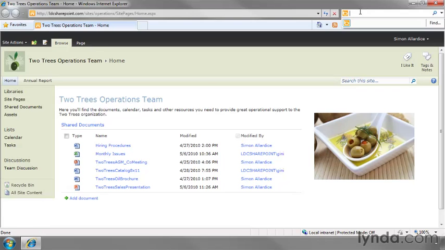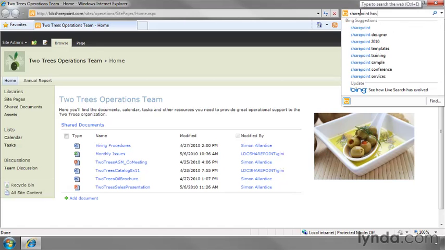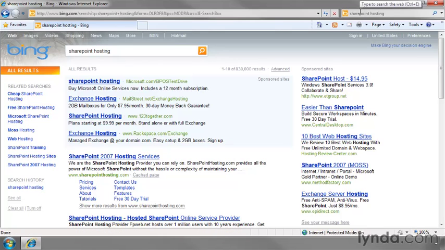Now, many companies actually provide commercial SharePoint hosting. If you search for the phrase SharePoint hosting, you'll find a whole bunch of different solutions, including Microsoft themselves who provide this. And if you don't have a SharePoint story together yet, you might want to take a look at these. I'm recording this course in May 2010. This is right at the release date of SharePoint 2010. And that means when I search for SharePoint hosting, I'm seeing a lot of results for the old version of SharePoint, SharePoint 2007, which is not what I want. But as SharePoint 2010 becomes more popular, as we move through 2010 and 2011, this will of course change.